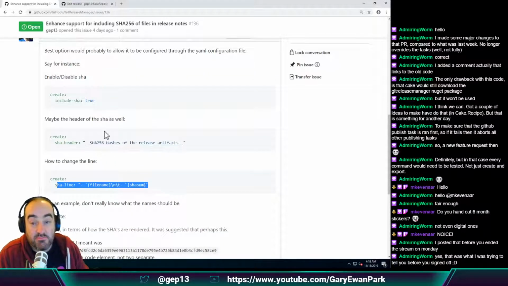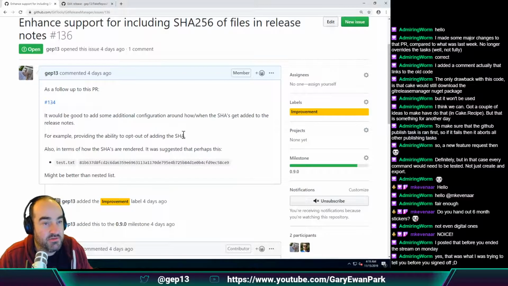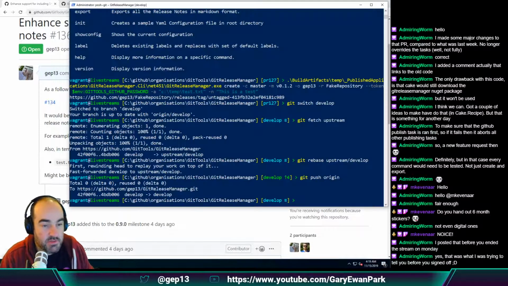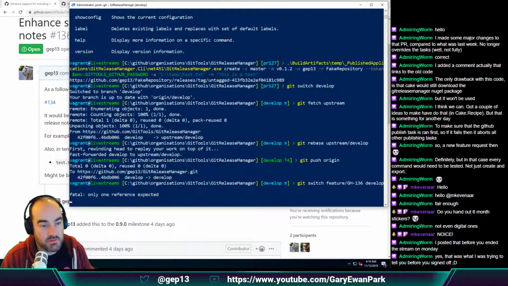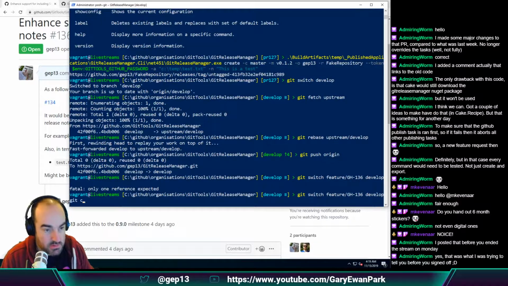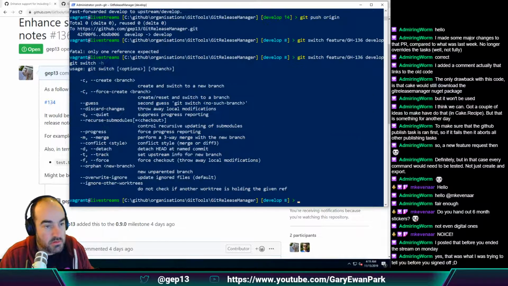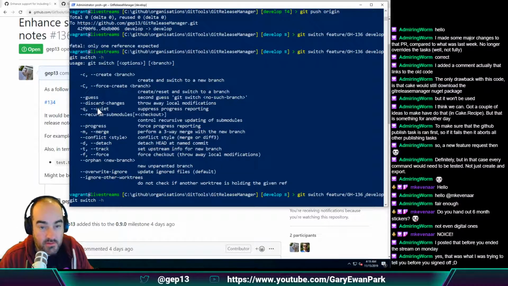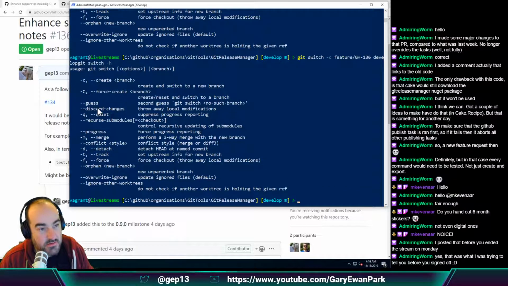So this is what I'm going to start playing with. This is issue 136. So if we do git checkout, no, git switch works there too, doesn't it? Git switch will work for here too. So we're going to say feature GH136 from the develop branch. Can the switch not be used to create the branch, or do I need a flag on it? Git switch. Oh, to create, look. So git switch -c. That one's not under my fingers.